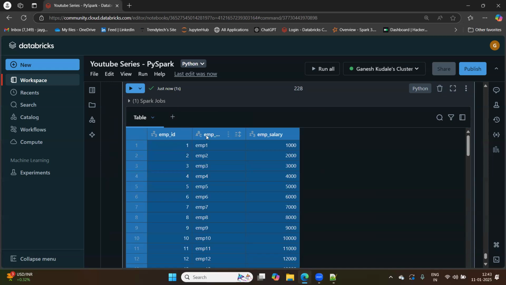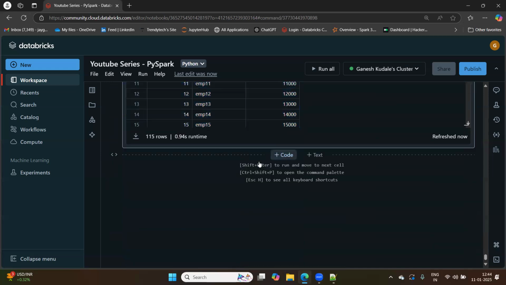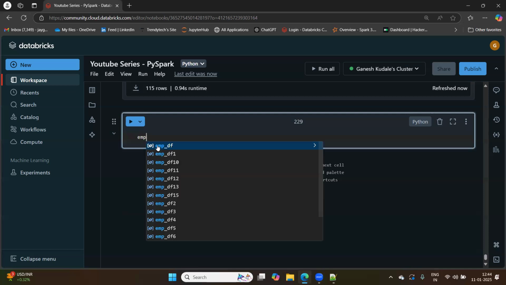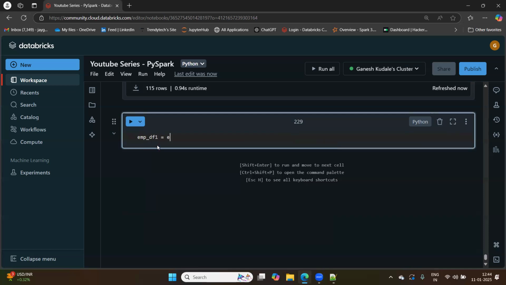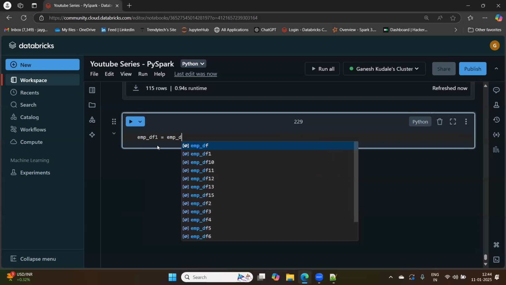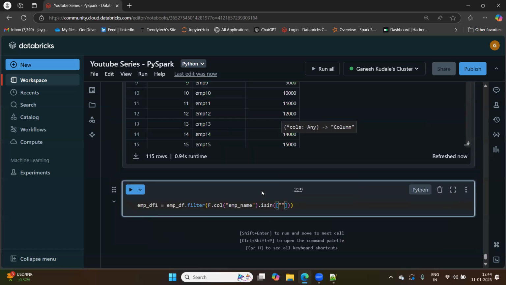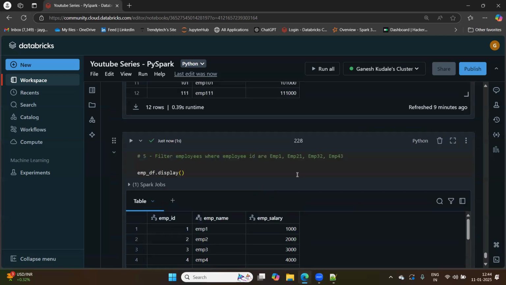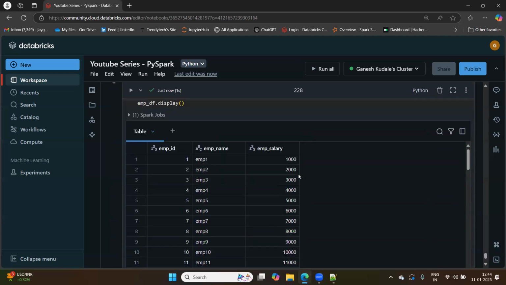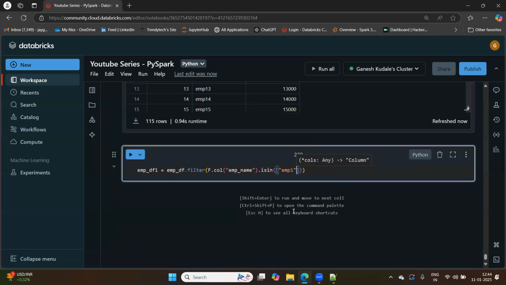Now empdf1 equals empdf.filter. Let's say I am taking a programmatic approach: emp name dot isin, this list. So I am specifying the list here: EMP1, 21, 32, and 43.